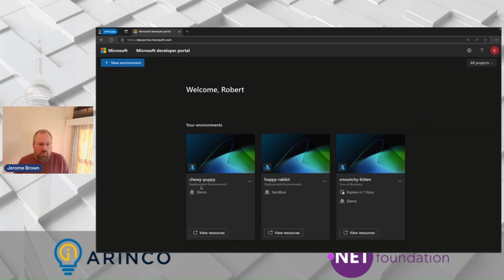And as you can see here, we've got a couple deployed out of the deployment environments project, and we've got one deployed out of the line of business. As you can see, each of these is assigned to a different environment. So we have a couple in the demo environment and one in the sandbox environment. Again, that's tying into permissions, but it makes it really easy for me to come in here and say, you know what? Where is my demo environment for our line of business app? We need to go and demonstrate to a customer what it is that we offer.